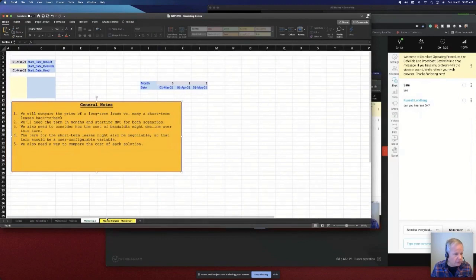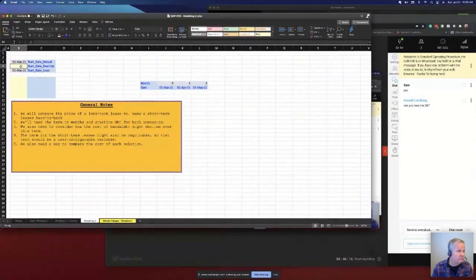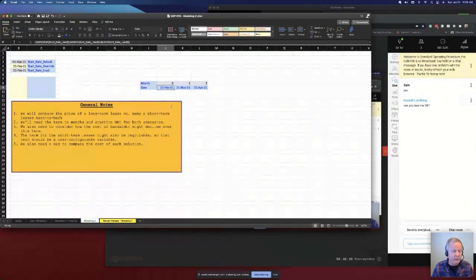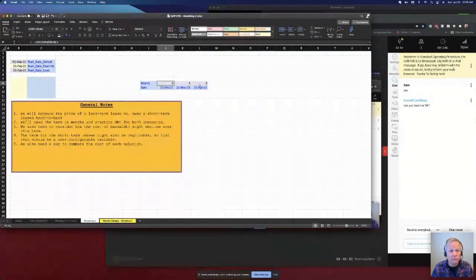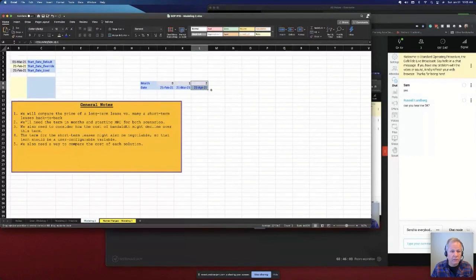Let's get started here. So really this part up here, I just copied that from last week so that I could put in, let's say, February 20th. And again, my model changes immediately. Now, I said this was going to be a 10-year model, so we need to extend this out. We just do that right here.